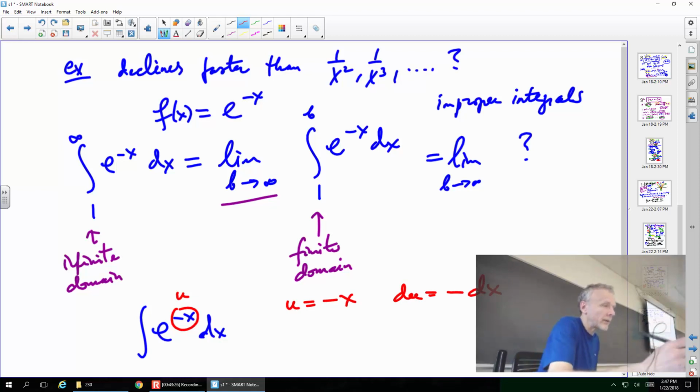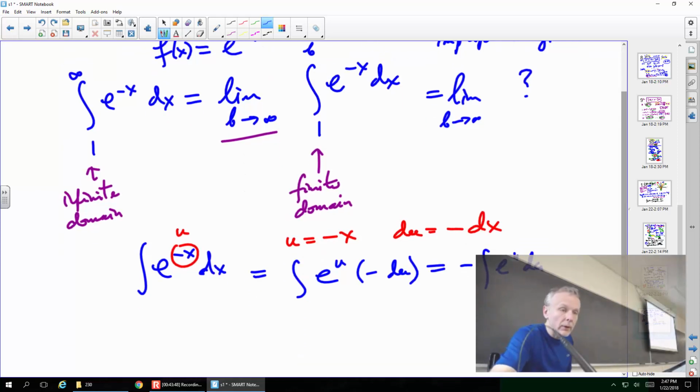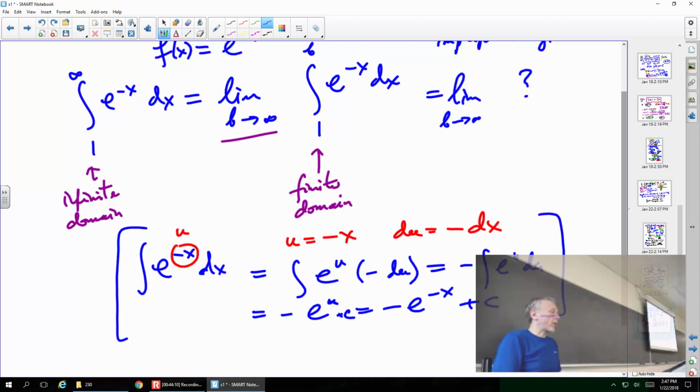Okay, and then the substitution is completed, and we have the integral of e^u times negative du, right? We have an integral with respect to u. We will pull the negative sign out. The integral of e^u du is e^u, so we get negative e^u, or negative e to the negative x plus c. Either you do it this way, or it's also okay to just remember the answer, because after all, this is reverse differentiation. You know what happens when you differentiate a function with a negative sign: nothing more than a negative sign in front of your function. So it's up to you, but certainly you can easily verify the answer that way. So that is our antiderivative.